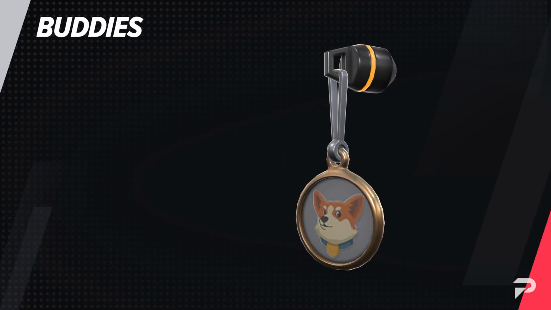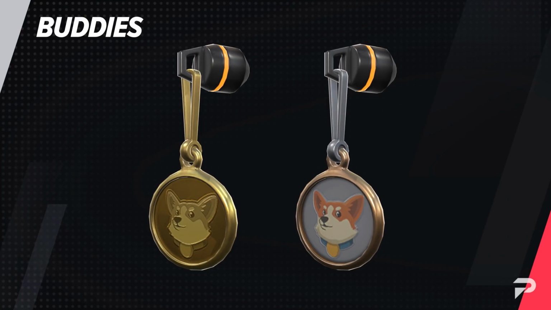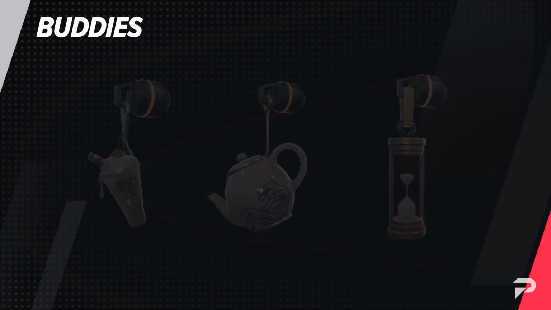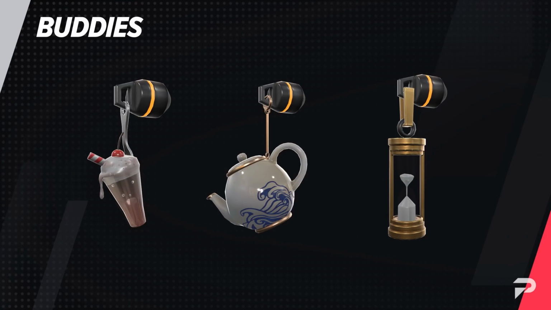This is a callback to the Dogecoin joke from earlier this year, and I am delighted to announce that they have a regular Dogecoin and a golden Dogecoin buddy as well. The humor from Riot this battle pass just doesn't stop. On top of that, there will be an episode 3 coin, a compass buddy, an Osprey helicopter buddy, and then some older household items like an hourglass, teacup, and root beer cup for gun buddies.